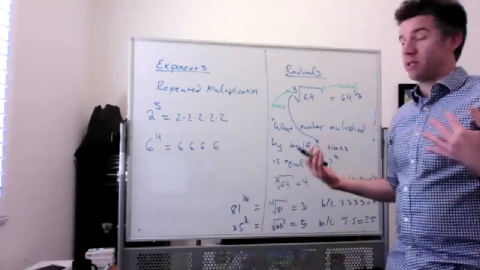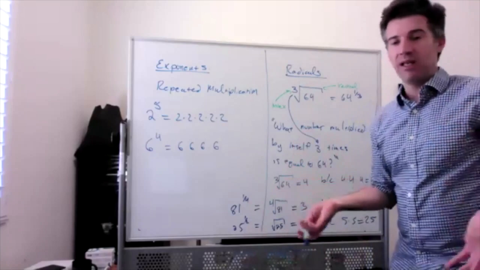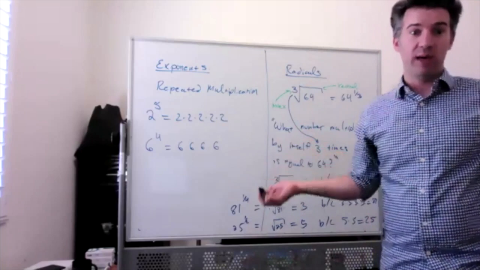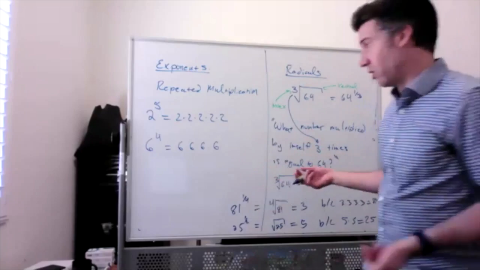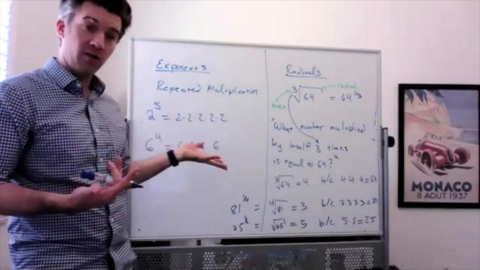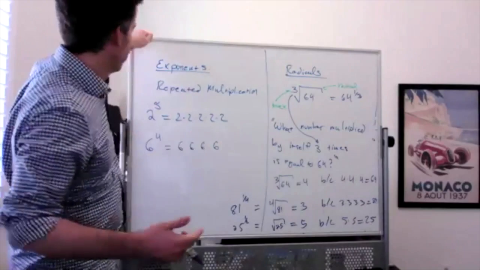And I will also point out that when we get to calculus, it often becomes convenient to write everything in terms of powers because of what we have to do with differentiation. So it's very, very good to be able to go easily back and forth between writing something as a radical and writing something as a power.